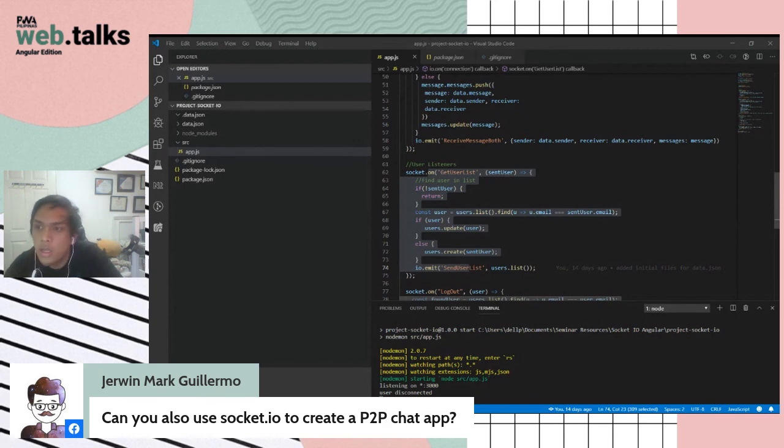But this one, I'm using Auth0 information, so I've created a login. I will show you if my application already started. This is a sample of peer-to-peer. I'm using the ID to isolate all the messages in our application for a specific sender and receiver.